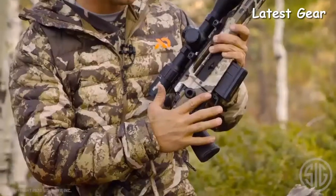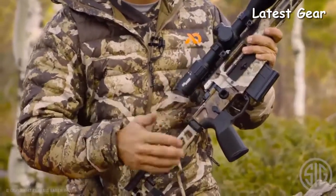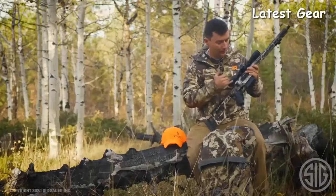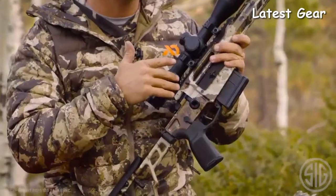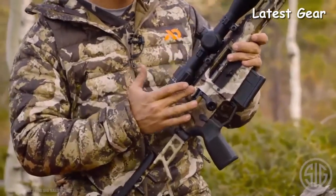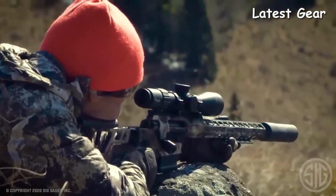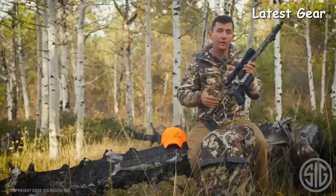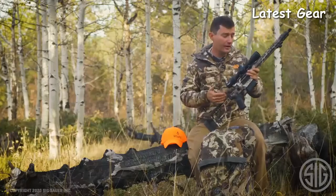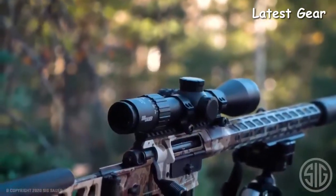The bolt handle is an oversized, easy to lift, easy to operate bolt handle, and it's also interchangeable — we have multiple different options if this isn't what you want. The Picatinny rail has four locking screws on top, and you're able to select which Picatinny rail is right for you. You can have a 20 minute base, a zero minute base, or a full length base — all of them will screw right to the gun. So if you want to run anything out in front of the scope or just mount the optic minimally, that's available to you.